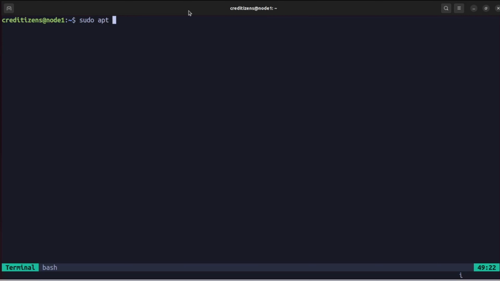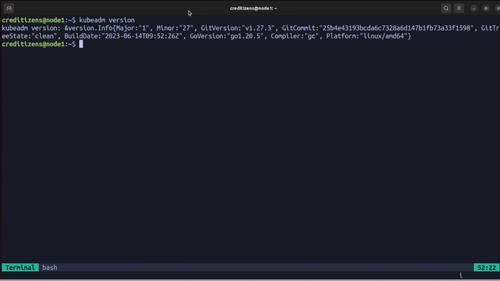So what do we need to do? We need to unhold all those versions. So that's what we're going to do here. But first, let me just check the version. You see it's 1.27. Okay. Just going to go through those different versions. I don't know, sometimes there's a dash, double dash, sometimes not. So we're just going to check how.